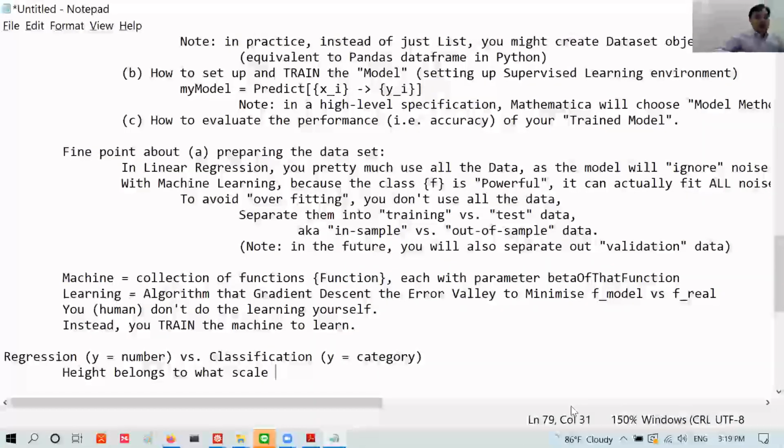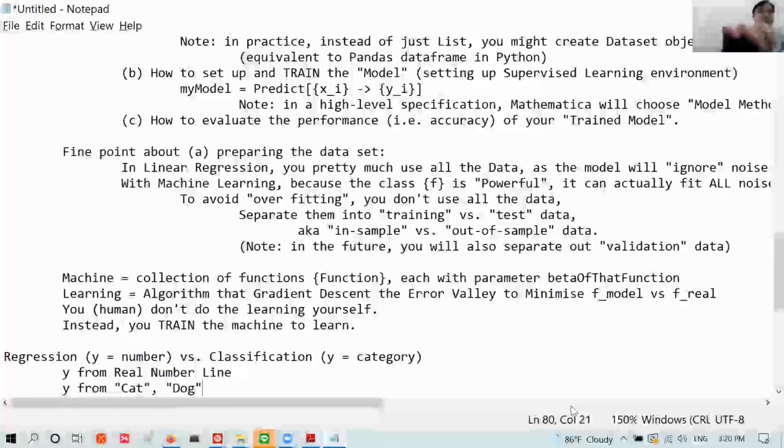Now, obviously, if y is from the real number line, versus y from cat, dog, that's a very different thing, right?